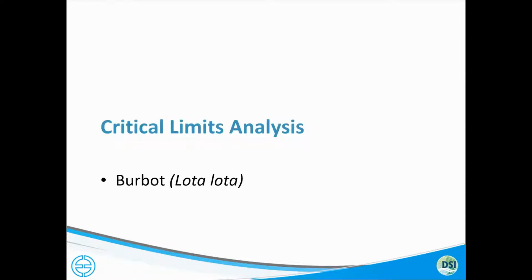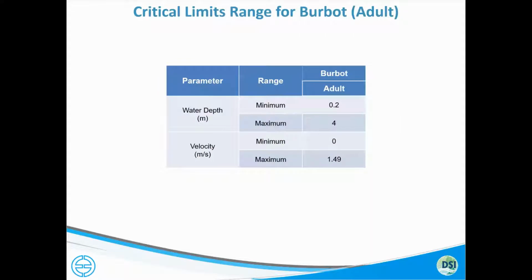Now I'm going to go through these others a little faster to use our time more wisely, but you've got to understand the general layout now. So this is now looking at the critical limits analysis. What we were looking at earlier was the habitat suitability index and suitability curves, and numbers basically can range between 0 and 1 as far as what's suitable or not. A critical limits analysis is a little bit more cut and dried.